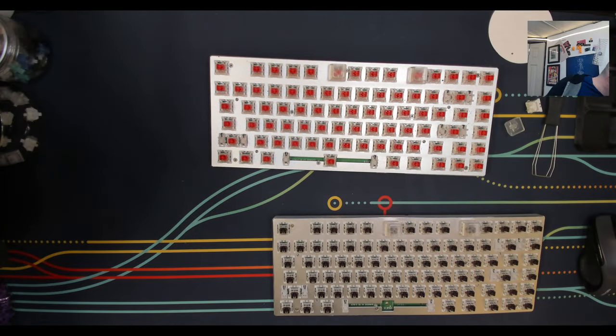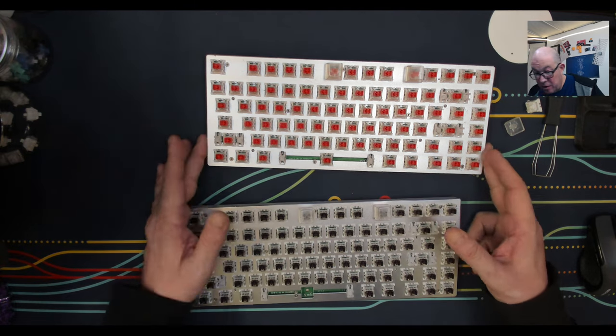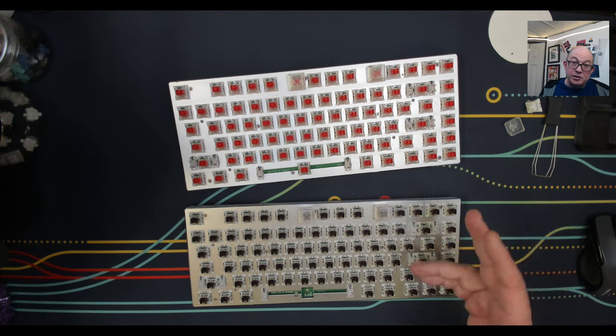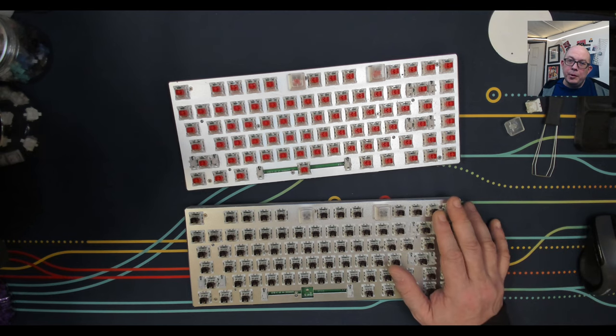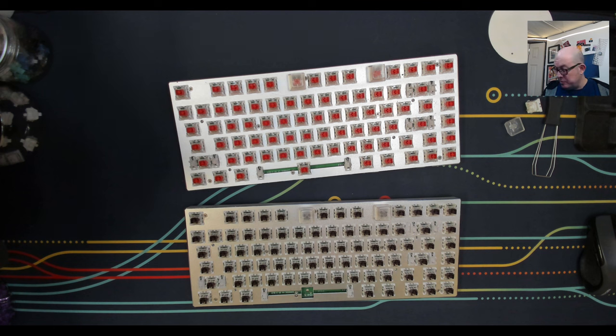I'm going to put the filler aside. I've got a couple of ideas I might implement, but let's go ahead and just get started. First things first, I'm going to take out these switches. I could relube them, but I'll relube them at some other time and probably use them in another build.